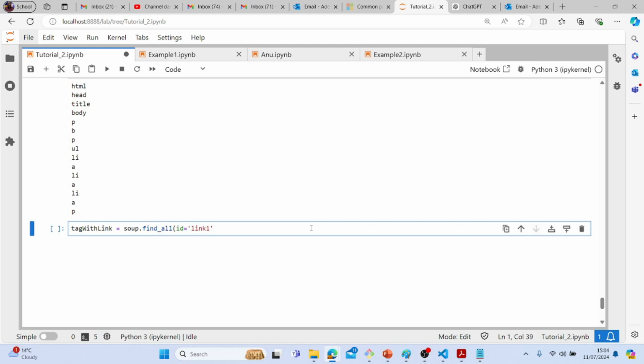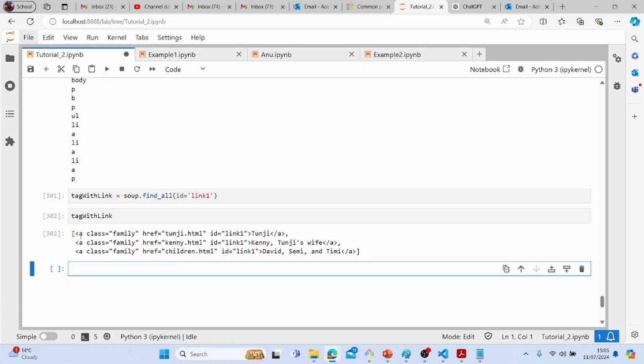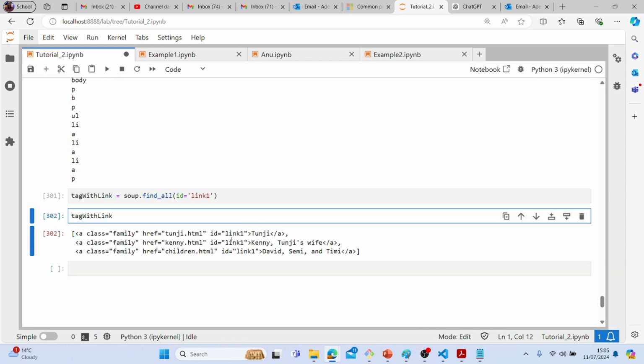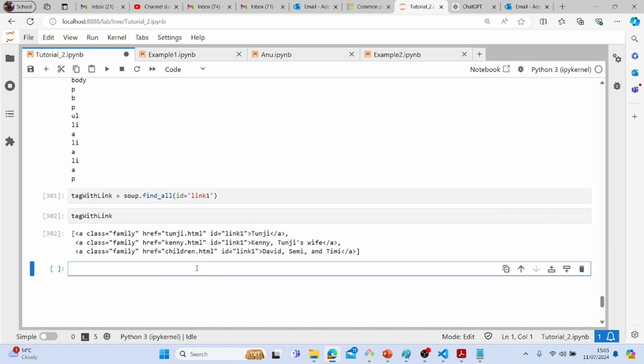Let's see what this gives us. If we run this and look at the output, you can see all the A tags have an ID link 1, so it returns all the tags that have ID equal to link 1.